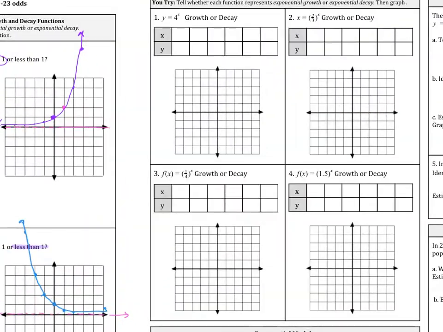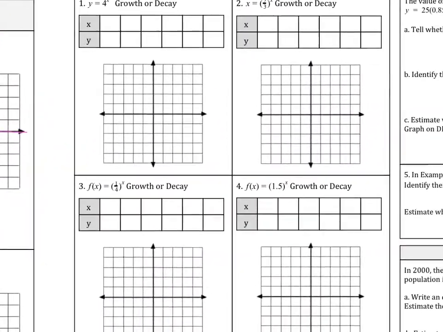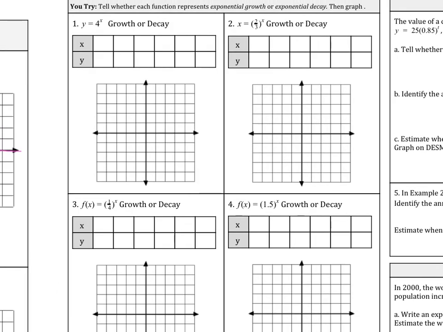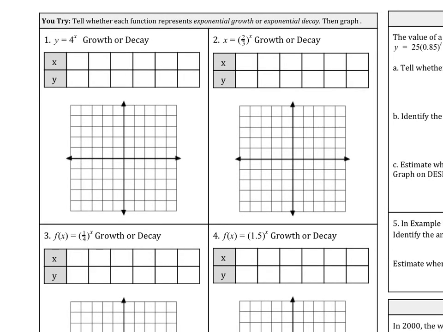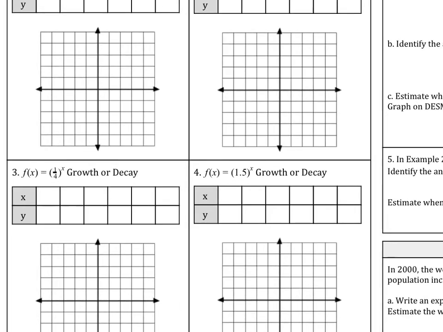Now next, you're going to try to graph these on your own. So here are 4 of them, 1, 2, 3, and 4. Now what I want you to do, number 1, you need to circle whether it's a growth or decay. So, choose each one, whichever one you think it would be, and hopefully using the information we talked about earlier. If it's greater than 1, it's a growth. If it's between 0 and 1, then it's a decay. Number 4, I want to change that.